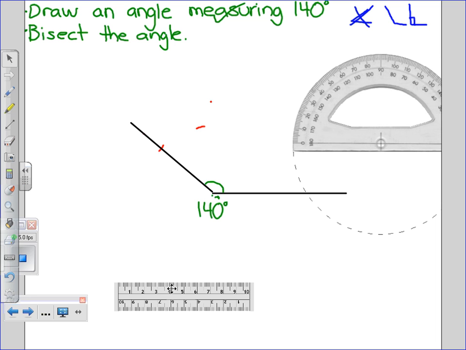Now, what I need to do is I need to bisect that angle. To bisect an angle is where you take an angle and you make two congruent angles that are the same. So, 140, if you're bisecting by needing two, you're dividing 140 by two, which gives you 70 degrees.